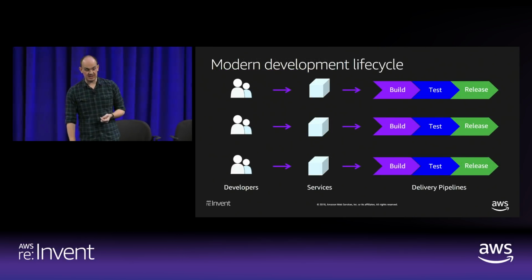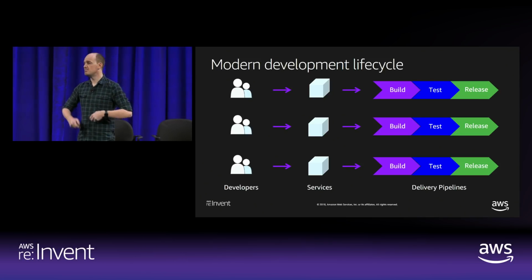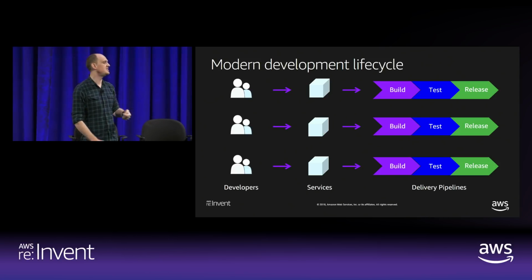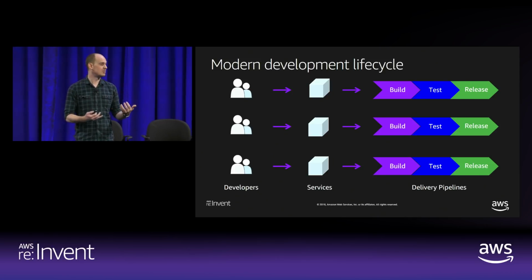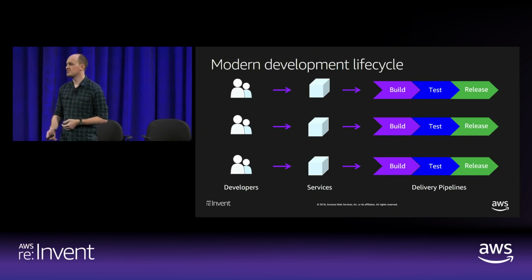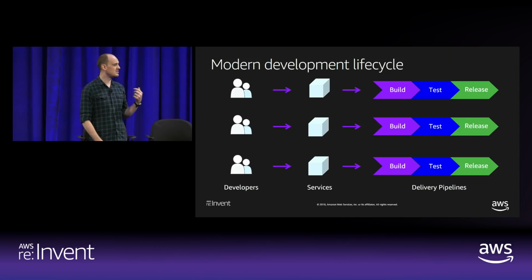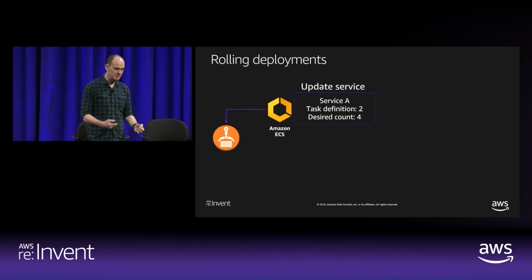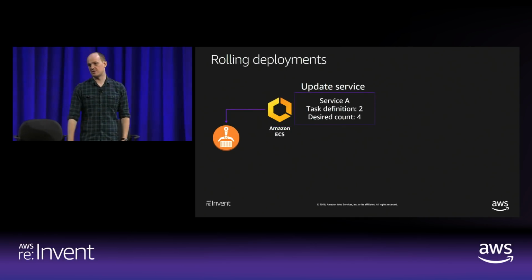So a modern development lifecycle actually happens in something we call a multi-lane highway deployment solution, where you have multiple developers working on the same applications at the same time, running through tests, building, testing, and releasing at the same time. You have to do it in a synchronous manner or an asynchronous manner at the same time with synchronous results. And that can be difficult, especially if you want to start integrating and making sure that you comply with things like PCI compliance, or even making sure that your security tests and CVEs and those types of things aren't being affected. So rolling deployments is one of the huge benefits that you have with containers.